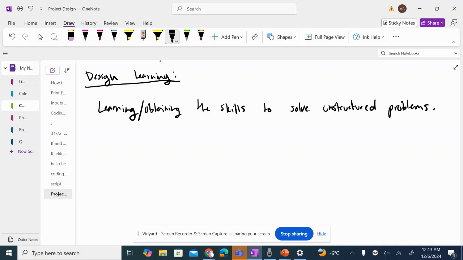What does this mean? A structured problem would be, for example, what's 2 plus 2? This has a known structure, a known use. The plus sign, we already know what that does. The 2 plus 2, most of us should have memorized this is equal to 4. Same thing if I were to say, what's 2x is equal to 3? Well, we know x is equal to 3 divided by 2. There's a certain series of steps that we can go through in our head to isolate for x, right? These are all what we call structured problems.